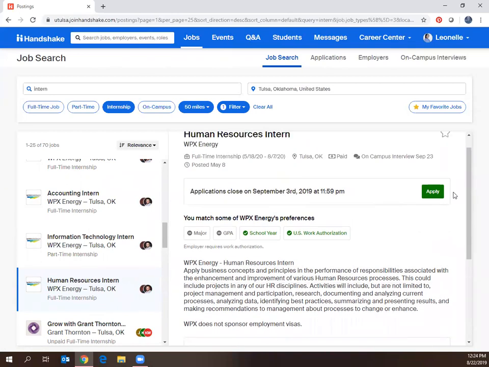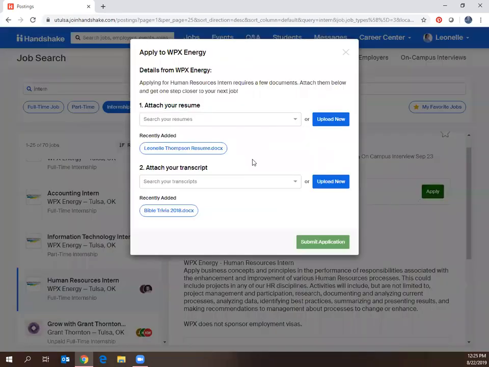How you apply is you would click on the apply button. Now this will pop up because this is an apply within Handshake. Some, if you click on apply, will take you to an external site. You will know you'll go to an external site, and I'll show you a couple of those. You'll know you're at an external site because a new browser window will pop up. Here, they are asking you for your resume, and you remember I loaded my resume already. At this point, you can't upload a new one. I just recommend you put them all in Handshake to begin with, so you don't have to get out of that and go to upload new.